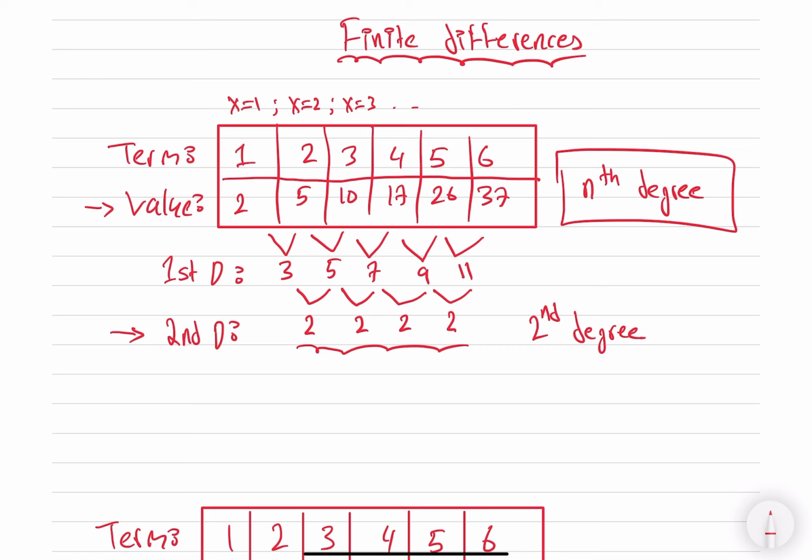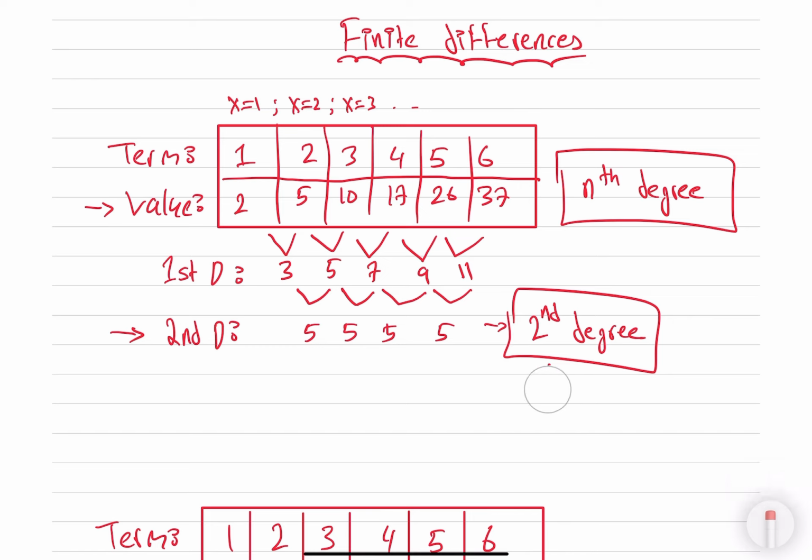And yeah, just don't mistake this. So let's say the second difference was 3, 3, 3, and 3. It's still going to be the second degree. It just happened to be that it was 2. So don't mix that up. It could be 5, 5, and 5, and it's still going to be the second degree. It's not going to be the fifth degree. So the value has nothing to do with the degree. It's just that if the value is equivalent, then you stop at that difference, and that difference would be your degree.